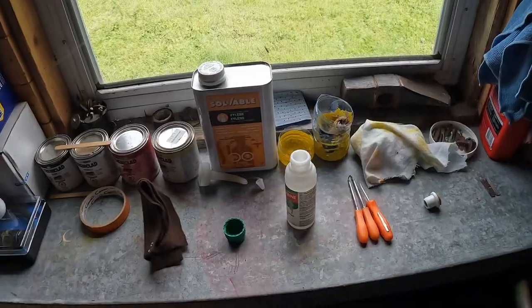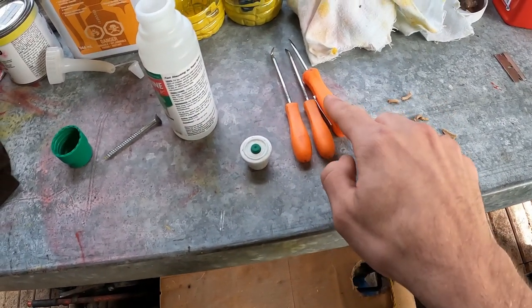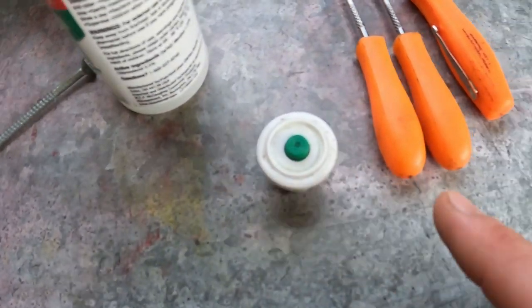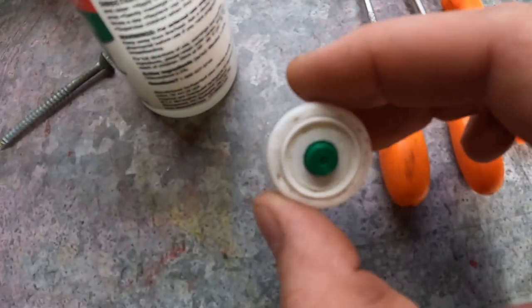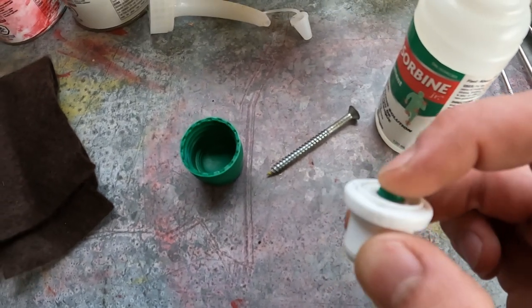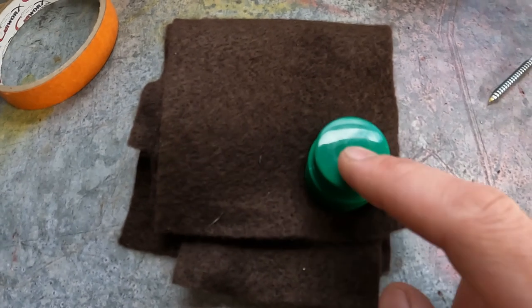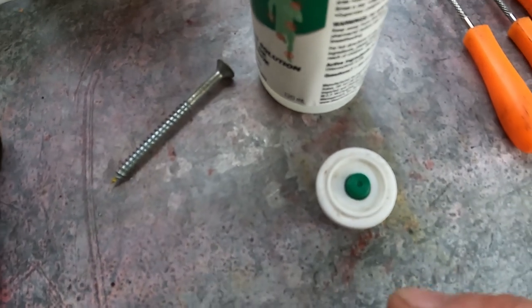Stick around and we'll get right to it. All right, so we used our sets of picks and a mini flat screwdriver, and we cleaned out all the foam that was on the valve. Now what we're gonna need to do is replace that foam, because we don't want a naked valve just pissing out paint. So we're just gonna cut a circle the size of the cap, and then we're gonna try to jam it into the crack where the original one was.